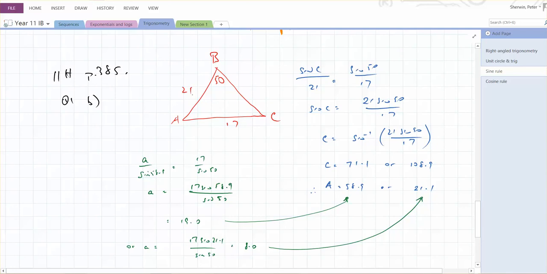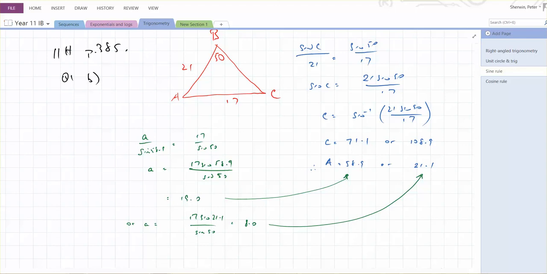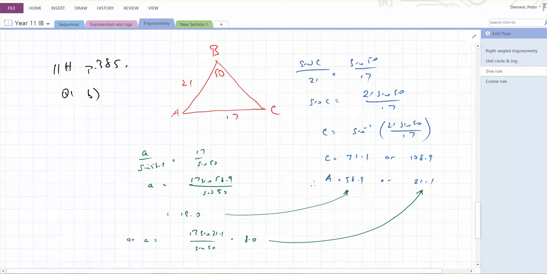Now, we know that because side C is greater than side B, angle C has to be greater than angle B. So angle C could be an obtuse angle. So we have to take that into account, which is quite painful. But we're going to go through the process, and you will do it when you get down to the work in 11H. I'll show you the process here. Let's find out what the angle C is. Always start with what we're trying to find. So sine C over 21 equals sine 50 over 17. Work it through. We get 71.1 degrees for C, which is fine.